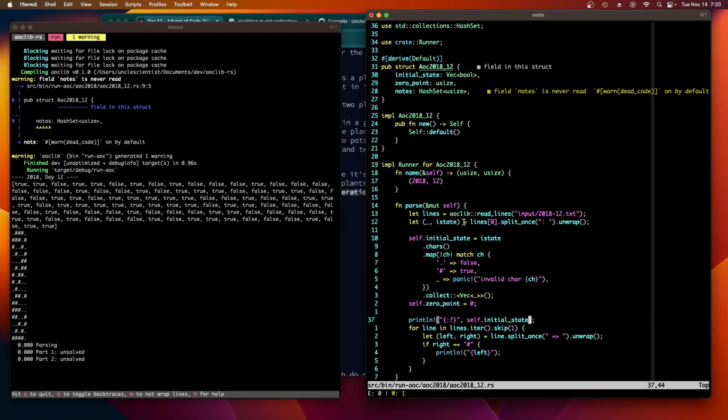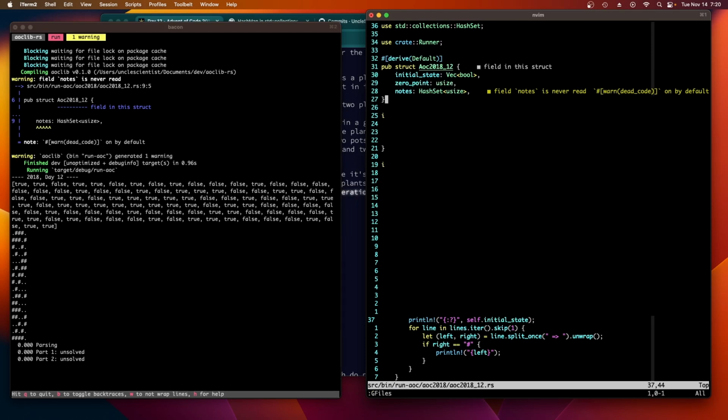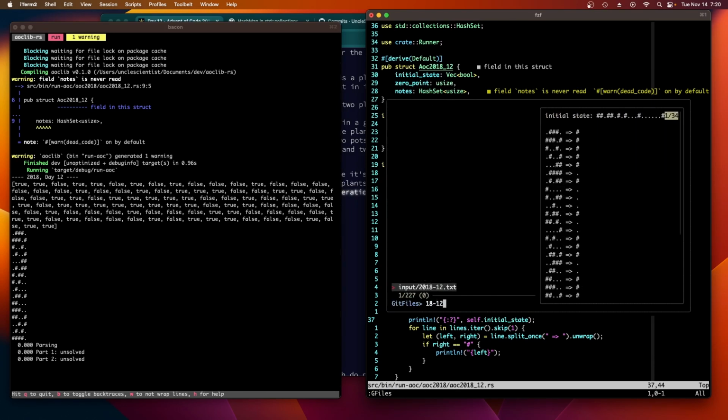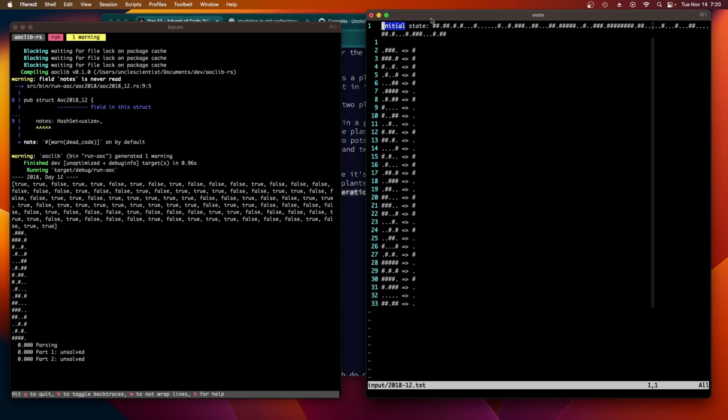Let's see if it's even right. True, true, false, true, true, false, true, false, true, false, false, false, false, false, false, false. Okay, that all looks like it worked. And then we're going to look just for these here that have hashes on the right. And it looks correct. I don't see this one. Right? Yeah, okay. So now we just need to convert these into numbers.